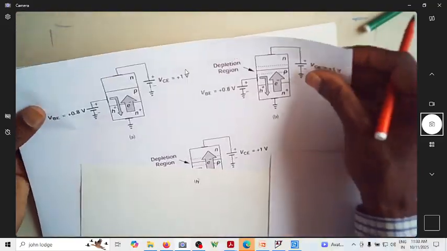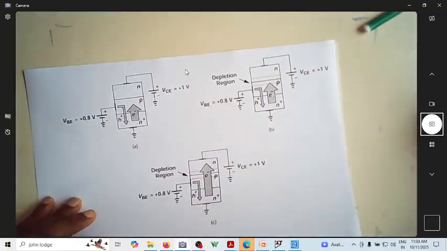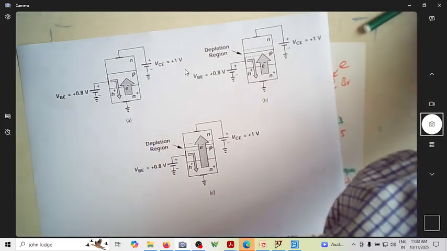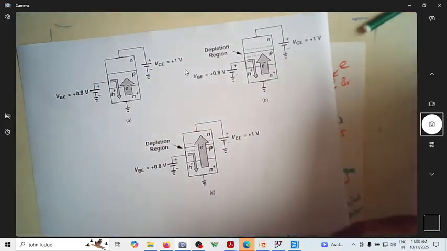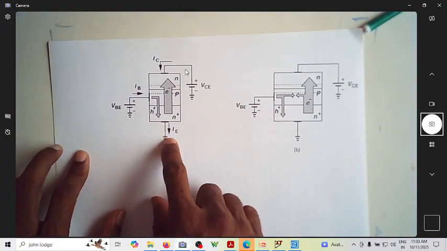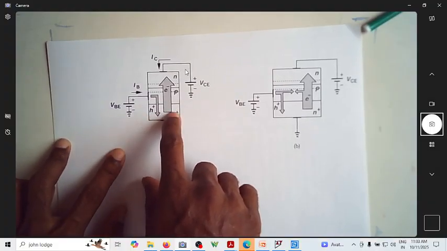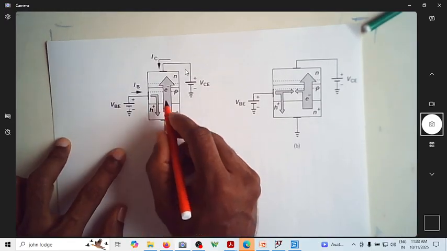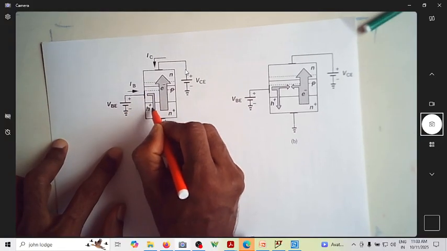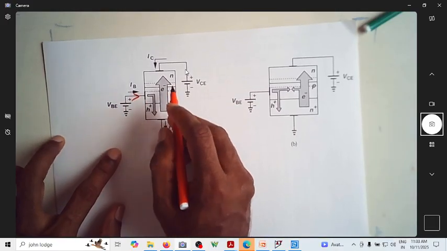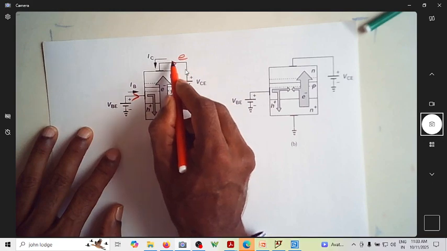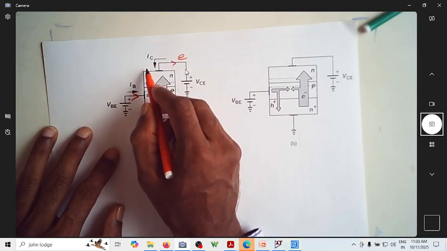The same thing is depicted here. You can just have a look at this. What is the amount of recombination you can think of? I'll show you. See here, this is the electron. We know that the current is in the direction opposite to the electron movement. Electrons are actually moving here, that's why the current is going down. And you can see the direction of current is the same as the direction of the hole, so that's why this is your base current. The electrons are going to the collector, but the direction of current is exactly opposite.